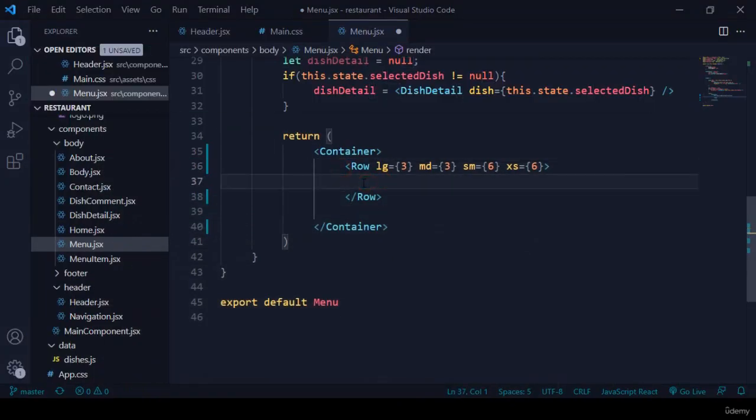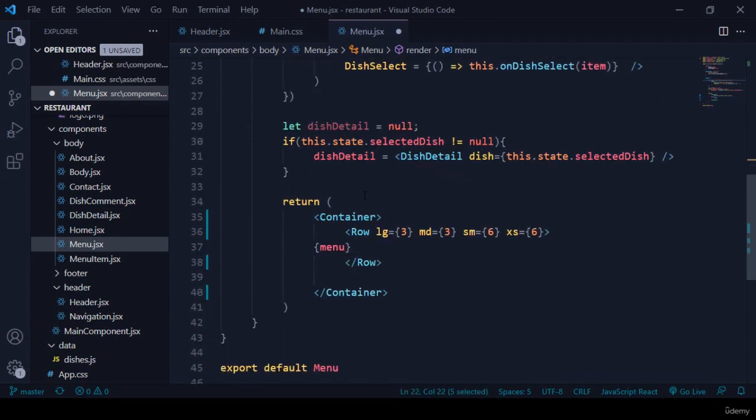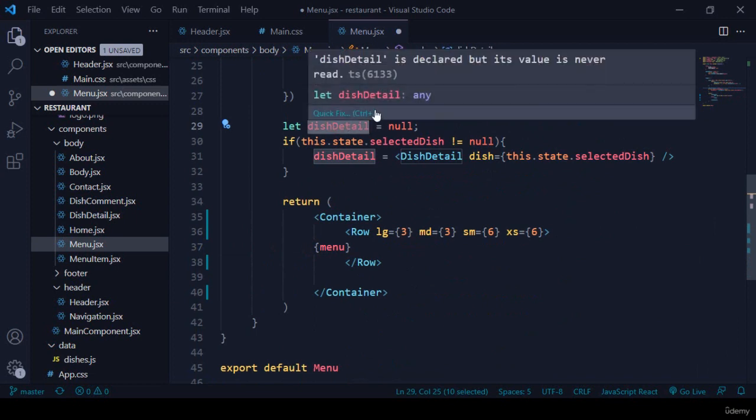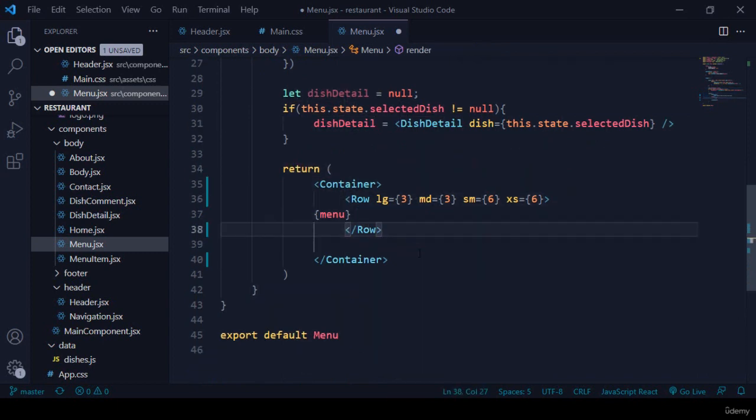And here I want to load our menu. Because I have already loaded our menu, you can see that is actually our menu. So now this menu will be loaded in here, and also we have to load the dish details, and these dish details I want to load with the modal. Now first of all I want to check it.